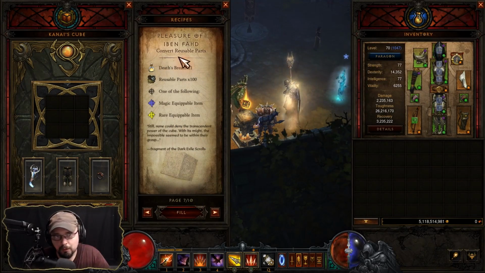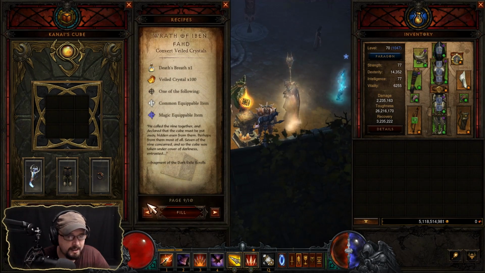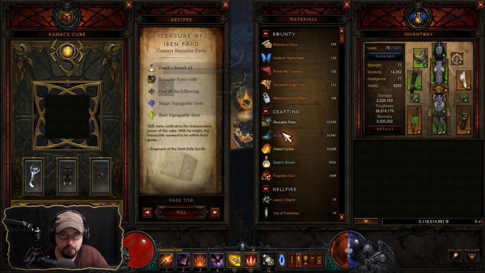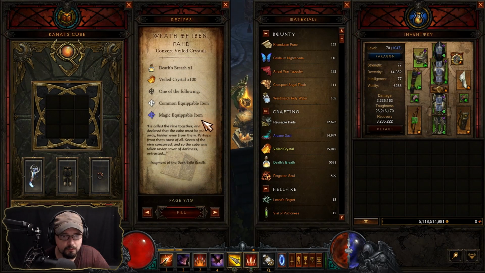Right, for this next section, I'm going to cover converting reusable parts, converting arcane dust, and converting veiled crystals. These are pretty much the same, just depending on what you want to convert over. For converting reusable parts, we're going to take 100 reusable parts, and convert them into whatever the associated rarity is of the item we put in the cube. So if we put in a magical item, it'll convert 100 reusable parts to arcane dust. If we put in a rare item, it'll convert the reusable parts into veiled crystal. And the same thing for these other ones, right? So arcane dust converts to either reusable parts or veiled crystal, and veiled crystal converts to either reusable parts or arcane dust.